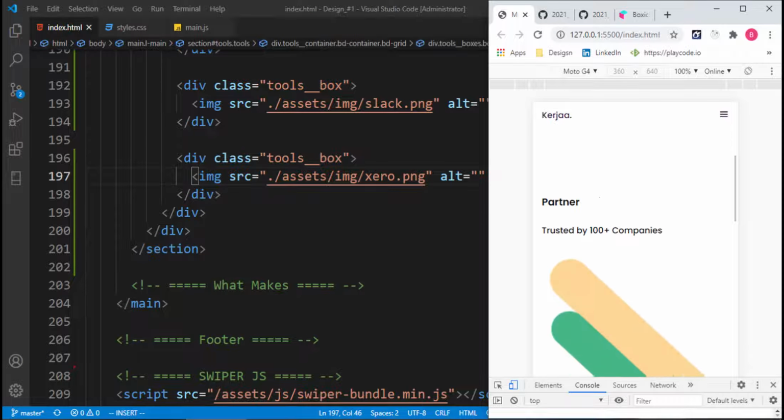So to do that is very simple because it does have a class of scroll top. So over here you could see we added a class of scroll top. Let's just go ahead and style that immediately. So here we are going to have a scroll top with a position of fixed, right of 1 rem, so that it will not be at the edge, and also a bottom of, let's use 1.5 rem for now.